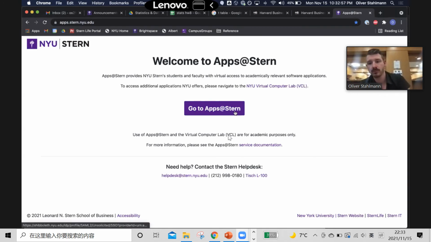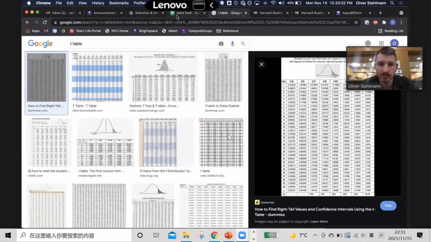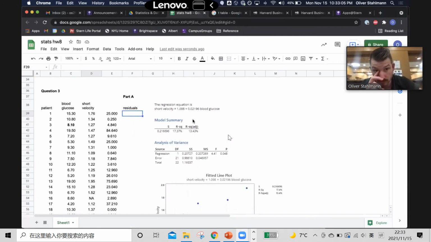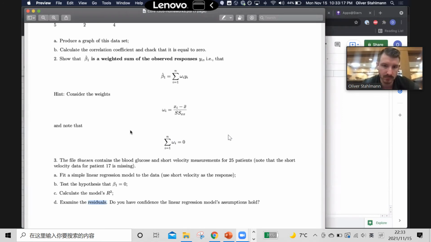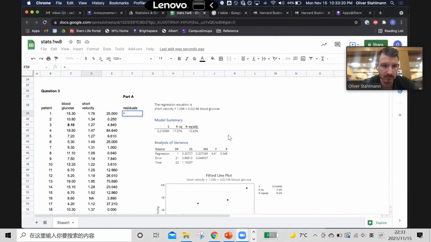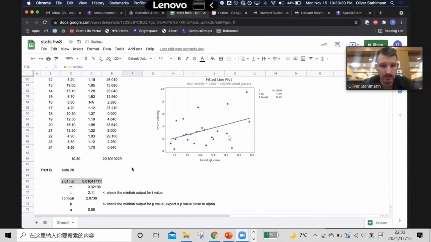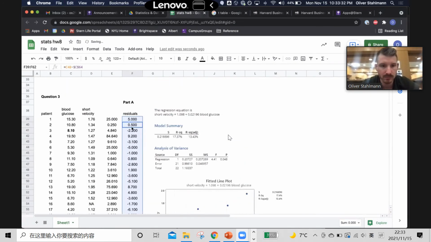I will make another video going through how to draw the residual graph and how to check normality. Like it says, you have to check if that's a normal distribution, and again, we're going to use a QQ plot. Maybe this week, on Thursday or Friday, I will use an example and make another video.